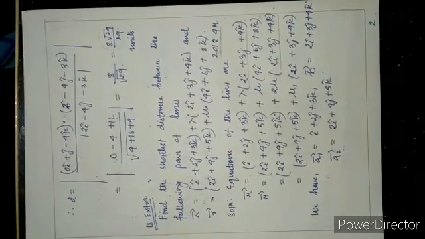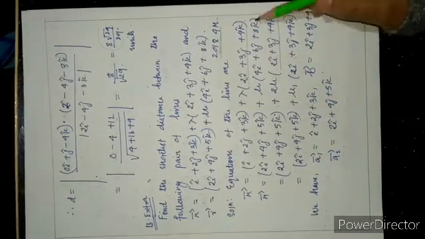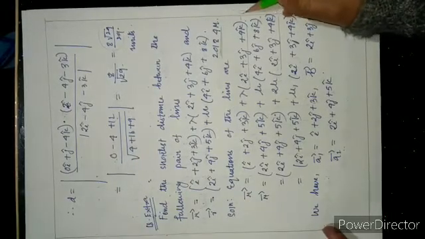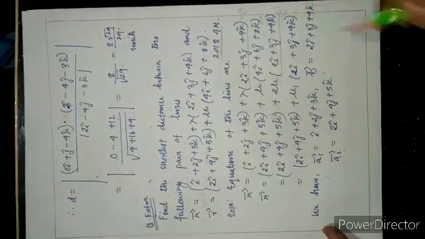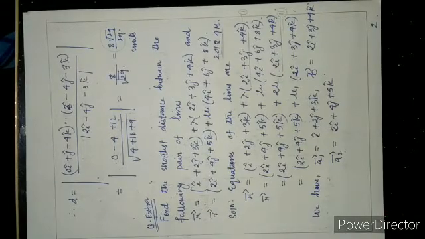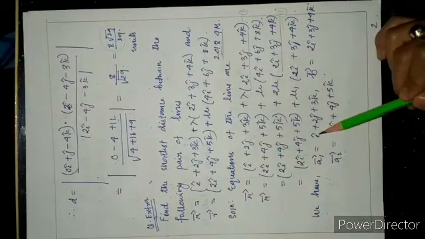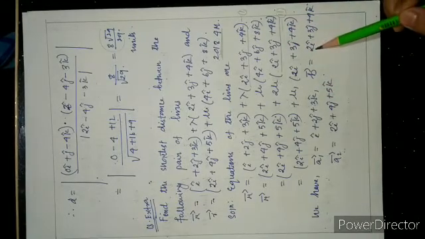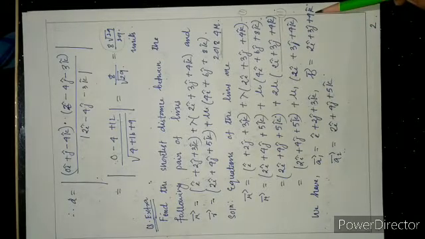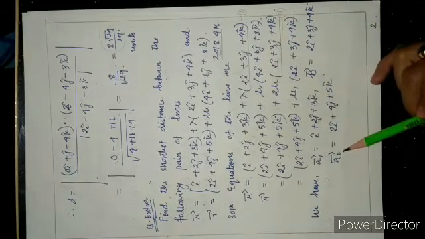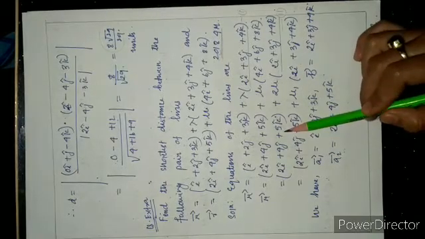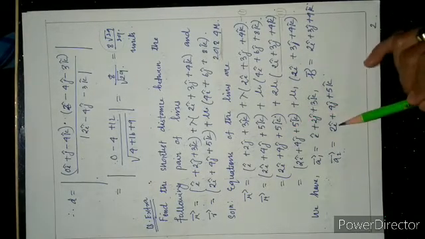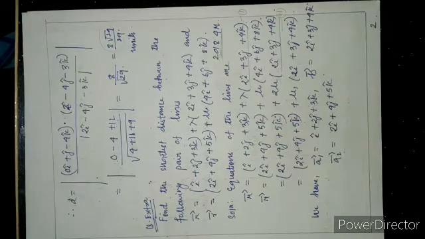Then we use the formula for parallel lines. This is the equation of line 1 and this is the equation of line 2. For line 1, a point is i cap plus 2j cap plus 3k, and the direction of these two lines is given by the vector b equal to 2i cap plus 3j cap plus 4k cap. Then a2 vector, the position vector of any point on line L2, is 2i cap plus 4j cap plus 5 times k.